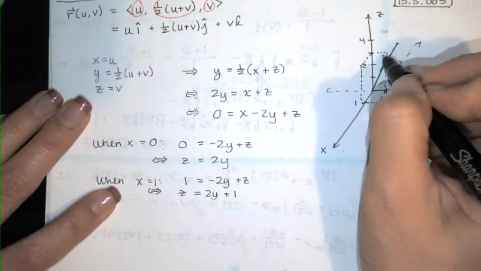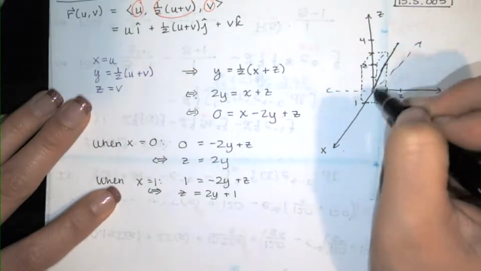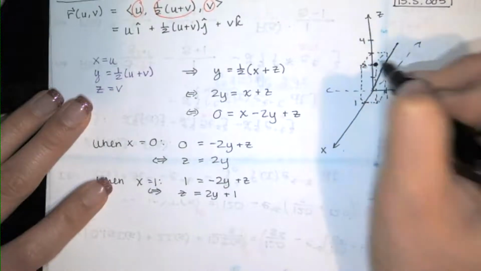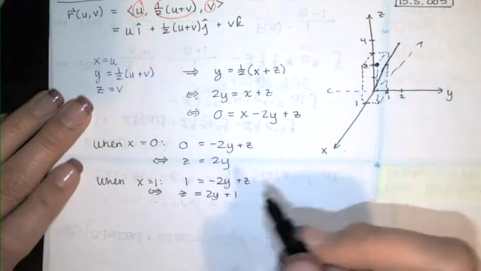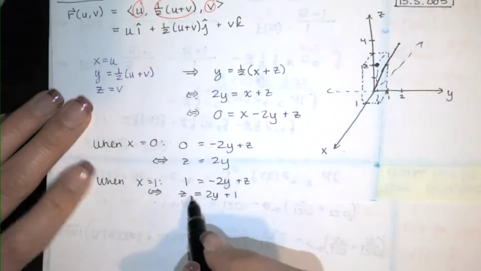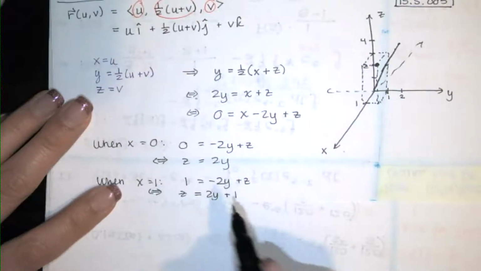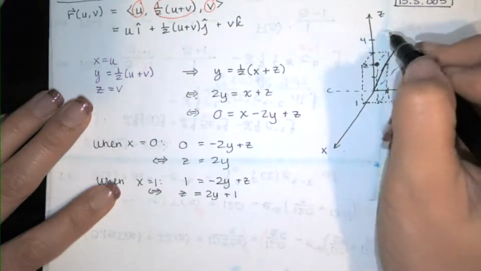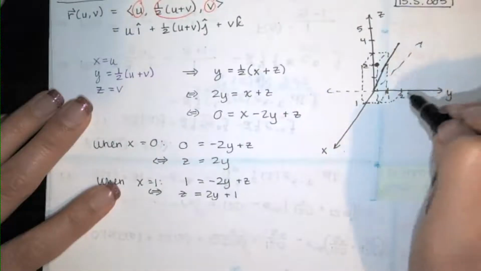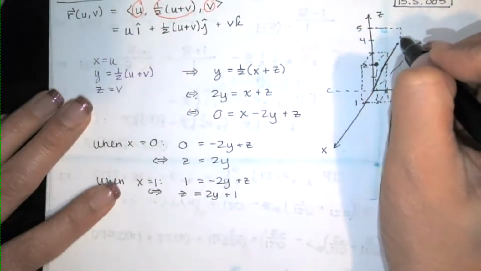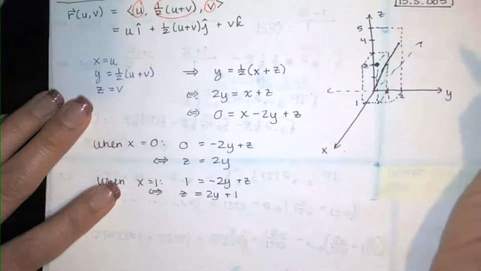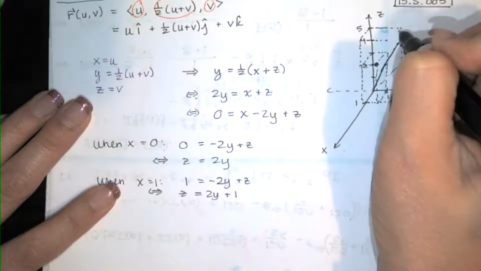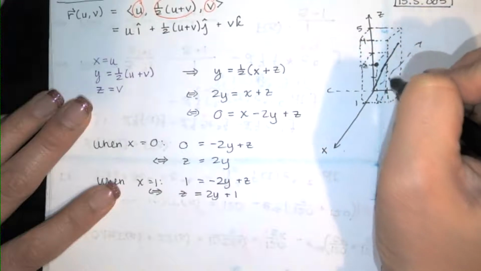It is really hard to draw. We do the best we can though. And when y is equal to 2, and x is equal to 1, z would be equal to 5. So I just keep drawing these little rectangular boxes. It's hard. No, we're not artists, not all of us.